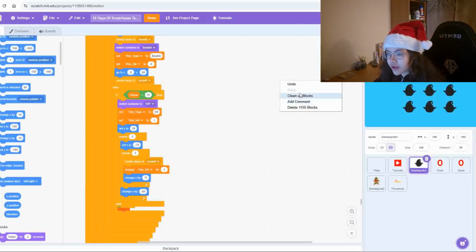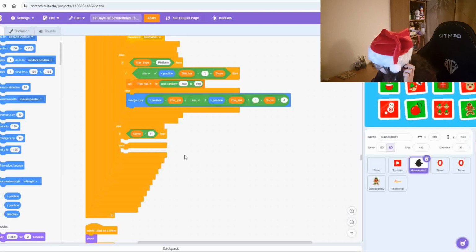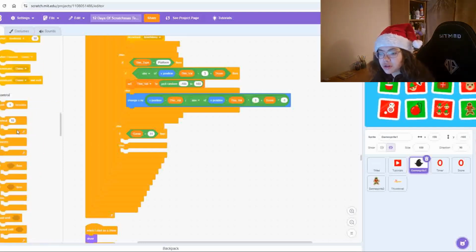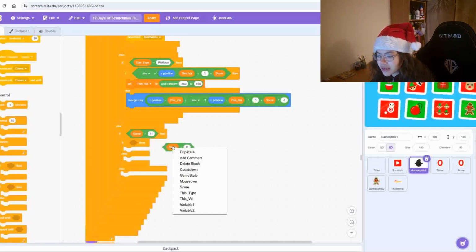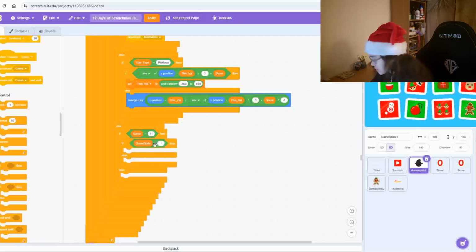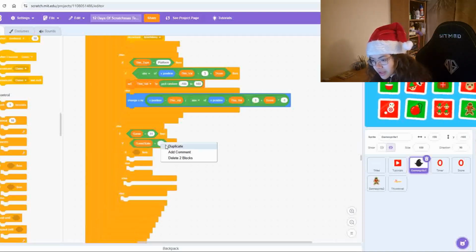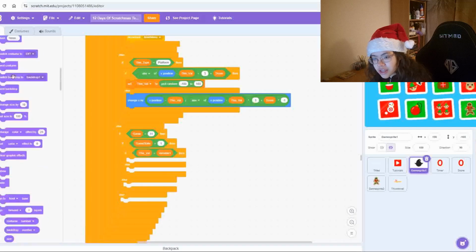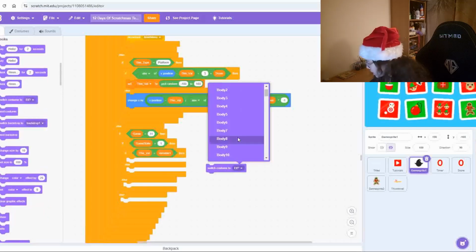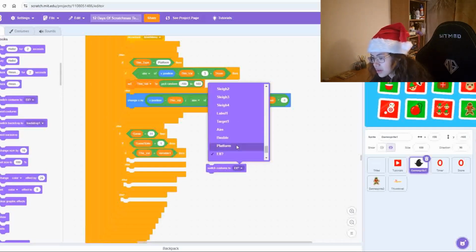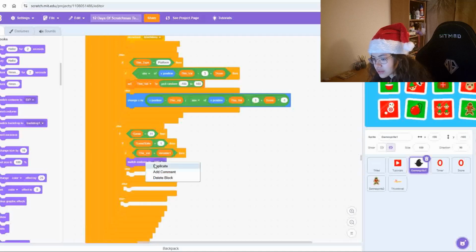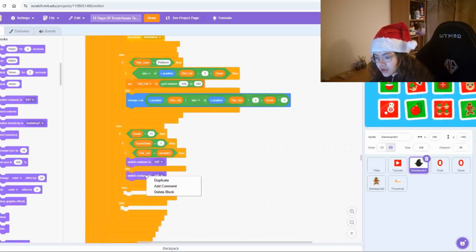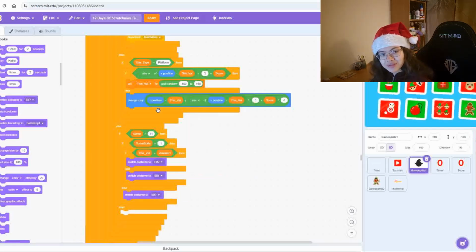Now let's go back up to the when I start as a clone, and what we want for this is an if else function. So being if game state is equal to 1, and then we need an if else function in that, with it being if this val is equal to variable 1. In this case we want to switch costume to elf 2, right down here, else we want to switch costume to elf 1, and in the empty else function here we want to simply switch costume to elf question mark. And that's actually all we need for games, the when I start as a clone script.